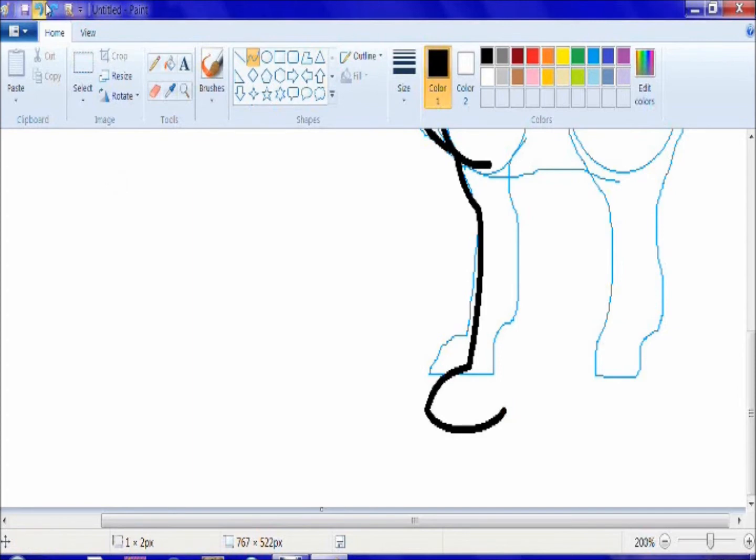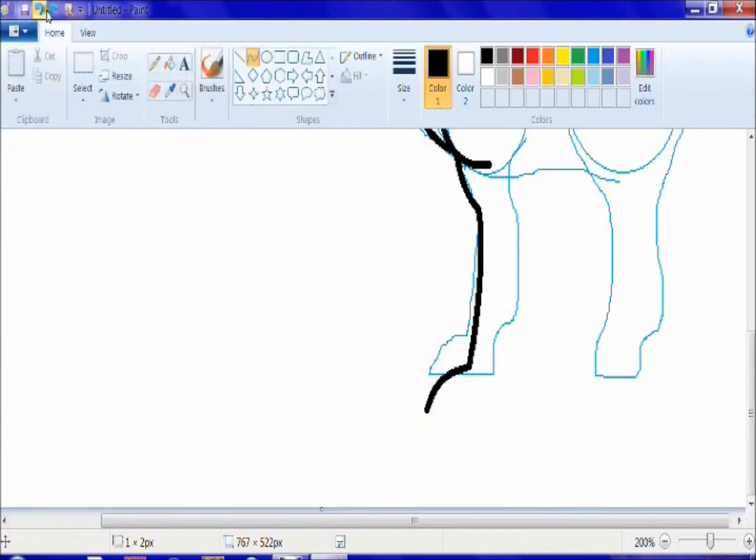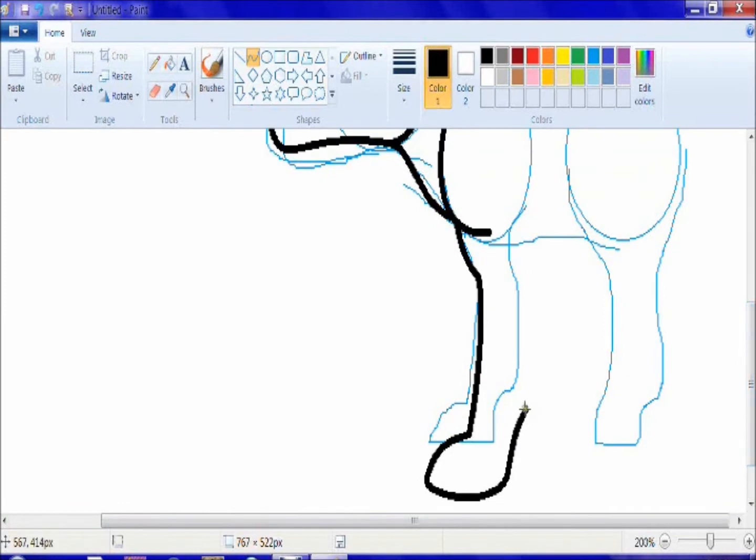Yeah, this is the crappy paw right here. Is it? With the upgraded Paint on Windows 7, you can undo, I don't know how many times, but it's a lot better than just 3 times. When I draw, the hardest part for me is the paw because I always get stuck on the part where it's curving. Like that? Yeah. And then how it goes up, so I always make the leg look bad. It takes me out of scale, and 10 minutes to put it back.